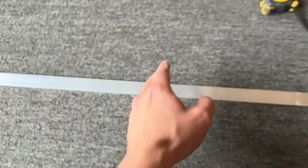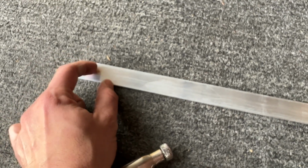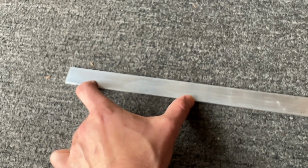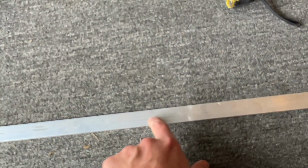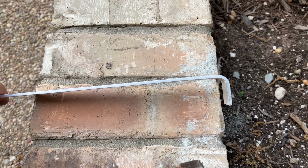So what that means is we need to leave enough room here to be able to drill a bolt hole and mount it there, and then from here to here I'm gonna do about 4 inches, give or take, then 22 inches, and then on the other end 4 inches, and then a little tab. There's the first bend at the end.